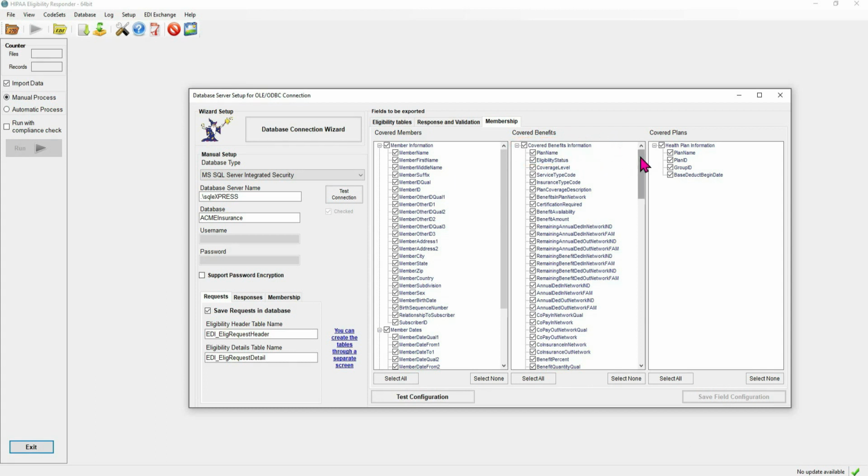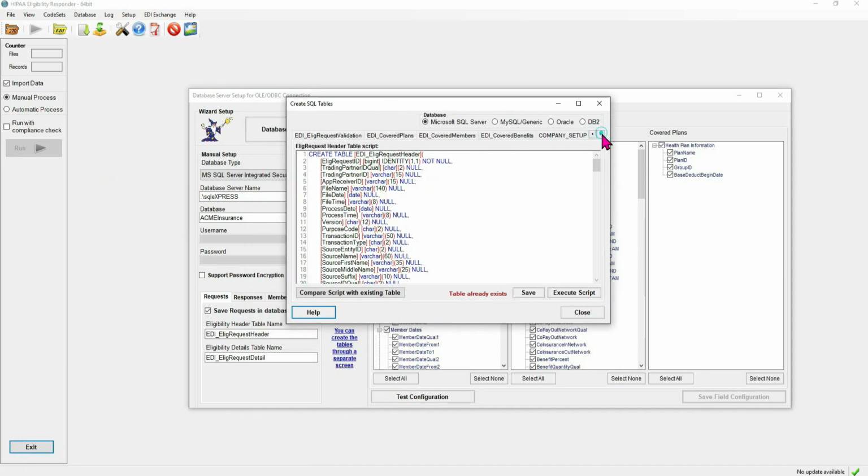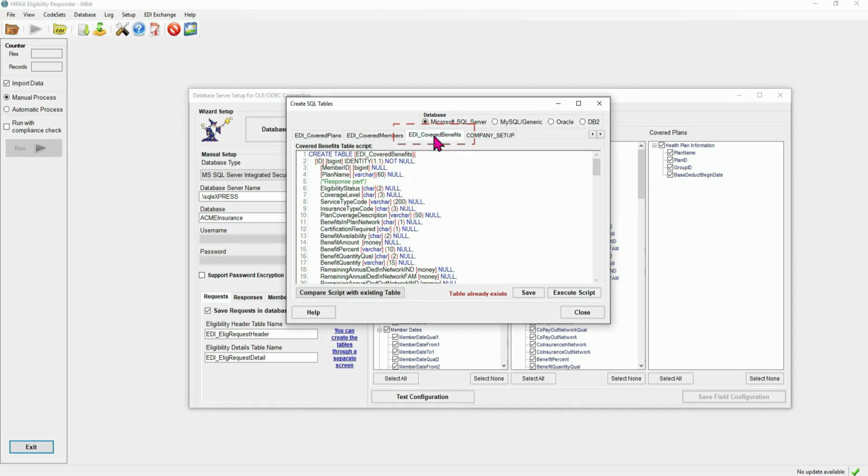We can go back to the table scripts and go back to covered benefits. There's a member ID and then there is a plan name. If the member ID is empty, that means this is just a plan benefit and applies to anybody subscribing to this plan. It might seem a little bit strange on first seeing this that individual benefits and plan benefits are mixed, but if you really look at it, both share the same fields. So the only difference is plan benefits and individual benefits. But other than that, they have the same kind of fields that belong to benefits.